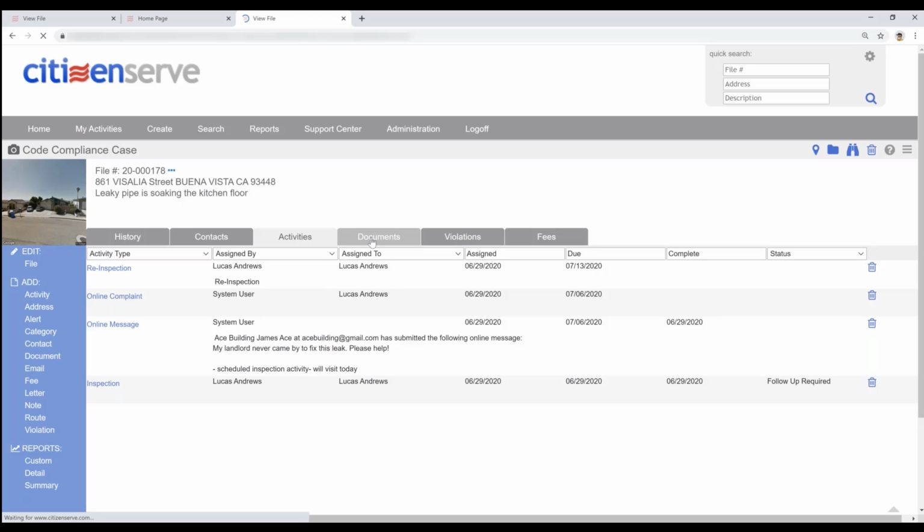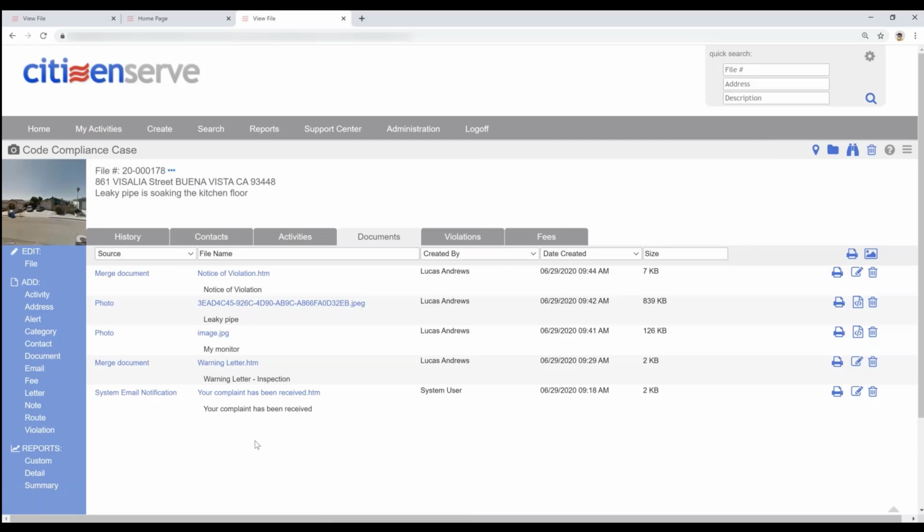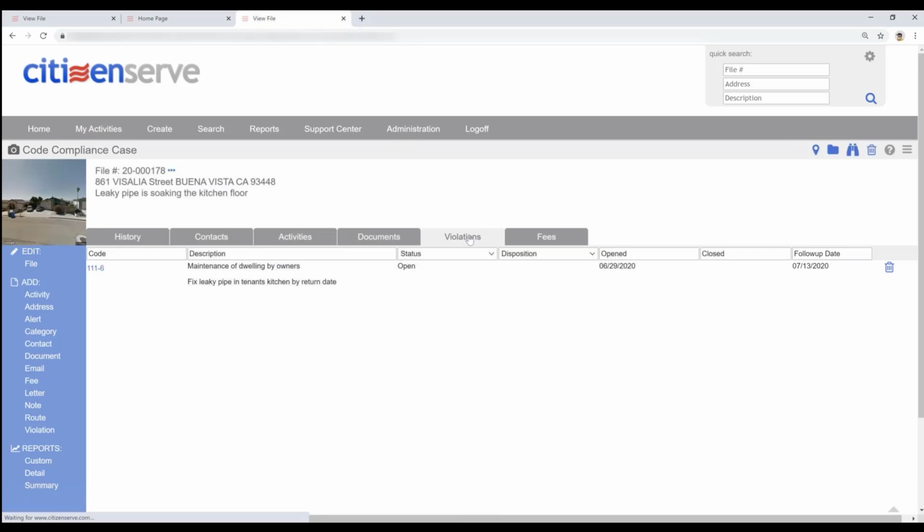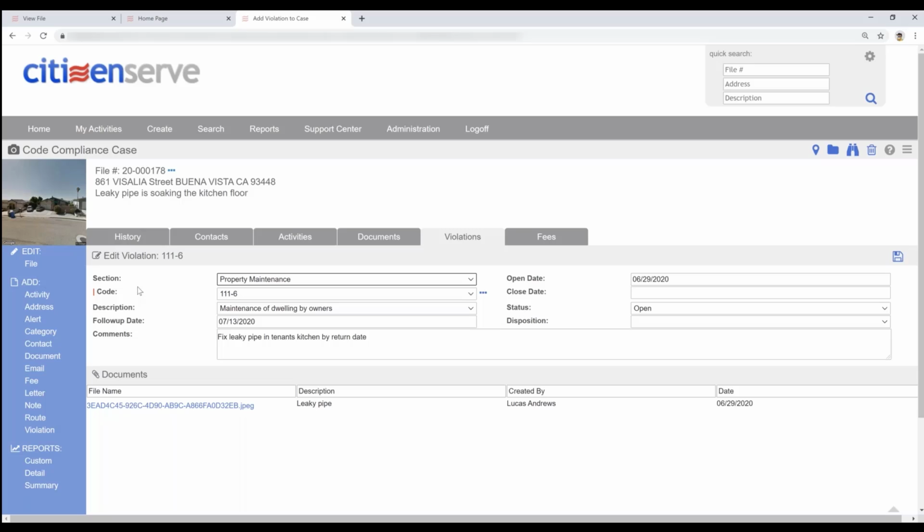Now, we looked at the Documents tab on my tablet. Just wanted to show you that I'm not pulling any punches here. This is the same file. And now let's go look at the Violations tab. Here we can see the listing. If you had multiple violations, you would get them all listed here. You can access each one. You can abate them here. You can put in a disposition. You can close it. The disposition is abated or unfounded, but remember, it's a drop-down list. So if you have other types of disposition, we would just log those there.